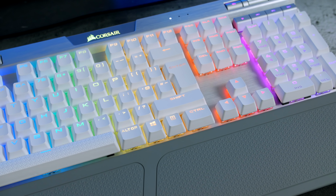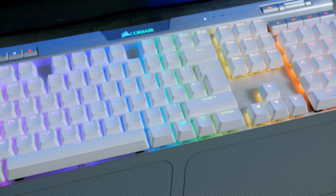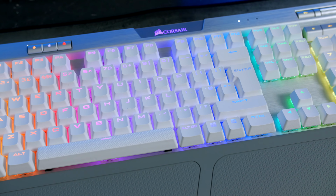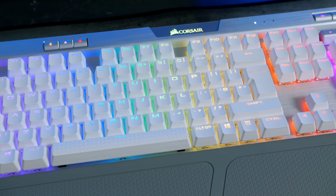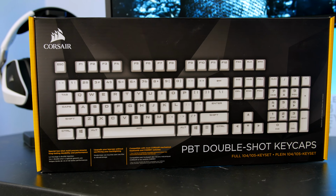So the main question here is, is the Mark II worth buying? Well, I would say if you're on the market for a new keyboard, I would definitely check this out. If you are sitting with the Mark I, it's probably not worth the upgrade in my eyes, but that's definitely a choice you will have to make. If you are a baller with extra cash, then why not? If you are sitting with the Mark 1 and would like some white keycaps, then Corsair do offer these, and I will leave them linked down below as well, just in case you want to spice up your Mark 1.